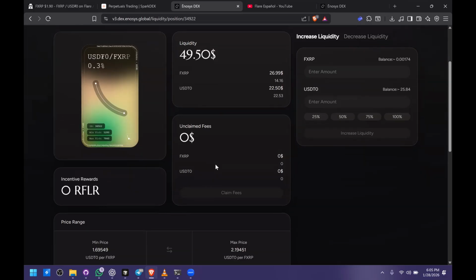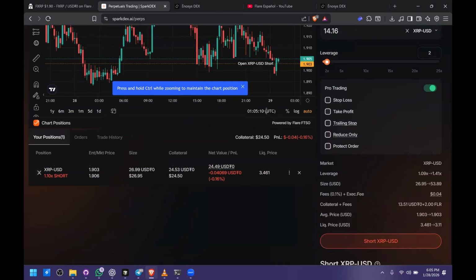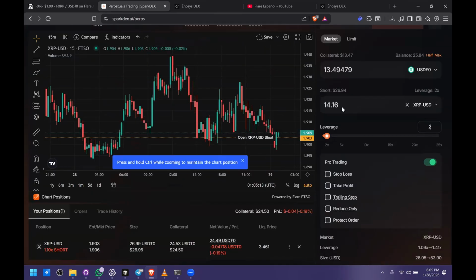That is the theory. Now I need to test it out and see what happens. If the price goes down, this number is going to be larger. So if that is the case, do I have to add to my short? Do I have to reduce my short? That is the part that I'm trying to figure out.